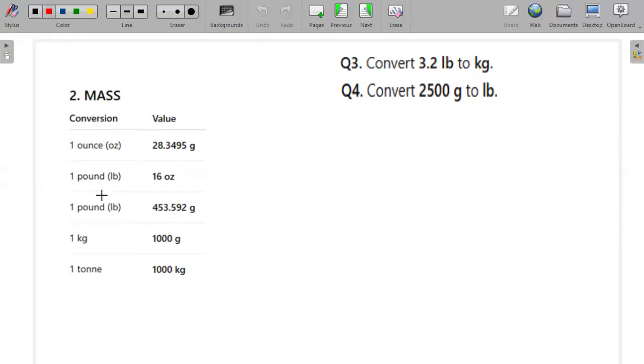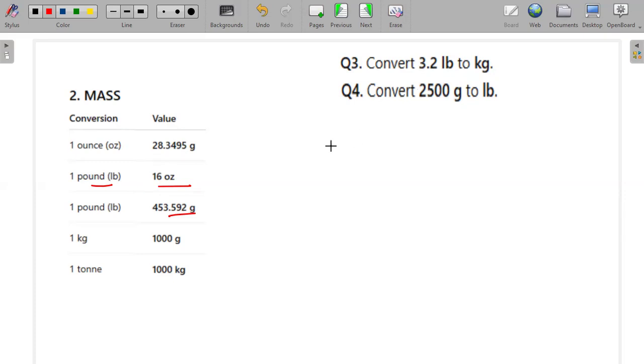Okay, so you have to master this. There's this one that I've put here. You can see 1 ton is the same as 1,000 kgs. 1 kg is the same as 1,000 grams. 1 pound is the same as this amount of grams. And then 1 pound again is related to the ounces. So 1 ounce is equal to this many grams.